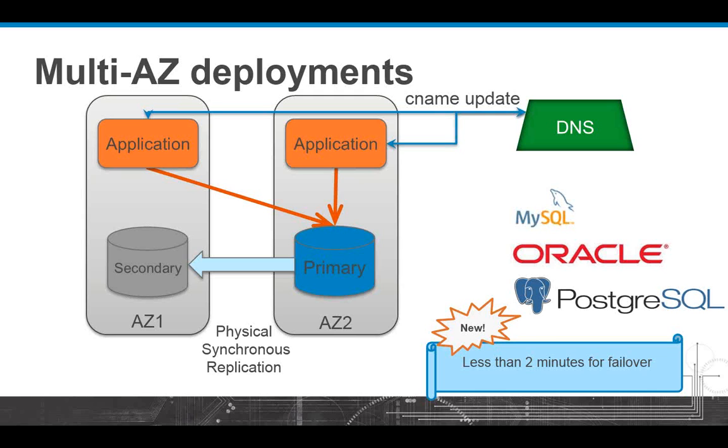One thing that I want to highlight here is our team has been working very hard to reduce the failover time. In the past, it used to take about 3 to 5 minutes. And through the end of last year, the failover time has reduced drastically to less than 2 minutes. In a lot of cases, it actually ends up being less than a minute.